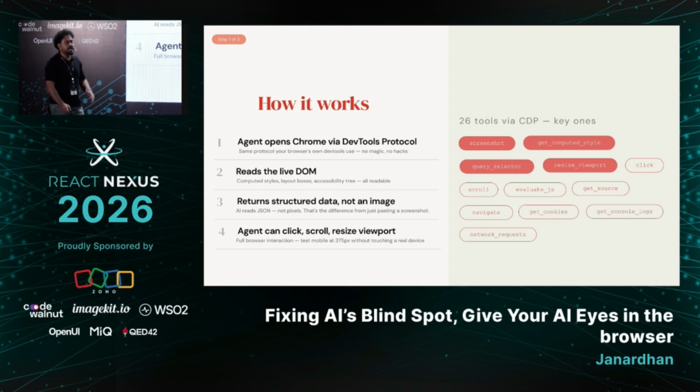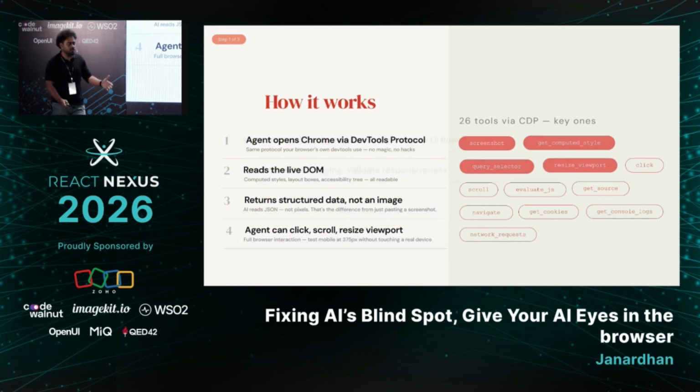Other than just navigating, it has a bunch of tools too. I'll explain with examples, but these are a few internal functions that Chrome DevTools MCP uses. And you know what? The interesting fact is that the DevTools MCP is using Puppeteer inside it. We are already using Puppeteer for end-to-end testing and other testing things, right? So the same thing is underneath Chrome DevTools.